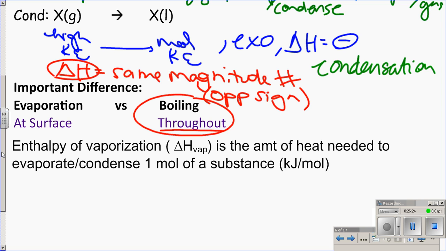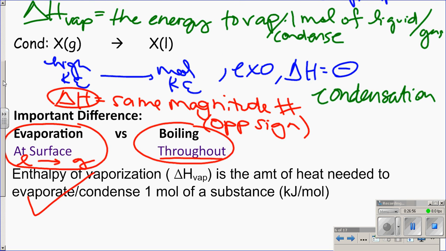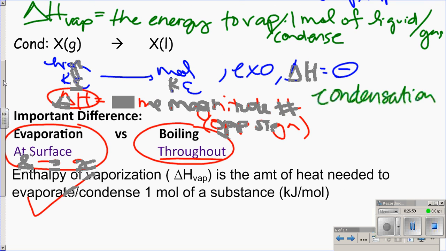The process of evaporation, that word is only talking about the liquid molecules that are going to gaseous phase at the surface at the top of your column of water or whatever, okay? You can't evaporate something in the middle of a big column of water. Where's it going to go? There's no place for it to go. So that's the only difference really between evaporation and boiling. And we just wrote down enthalpy of vaporization up here in green.